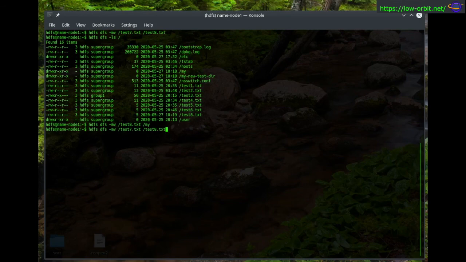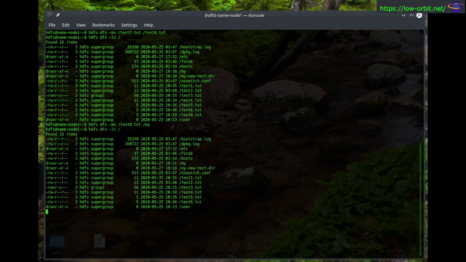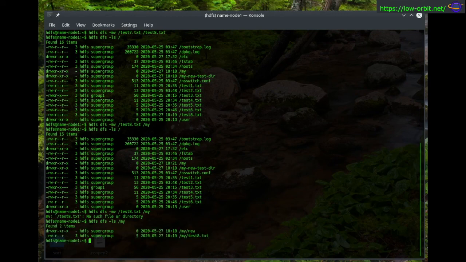There we go. So it's no longer here. Now that's not going to rename it. It's just going to place it under my... Oops. Yeah, I already did that. All right. So ls, and there we go. We've moved it in there. Moved it, but not actually renamed it. If you move it within the same directory with a new name, it'll rename it. So the mv command can be used to move something, but also to rename it by moving it to a new file with a new name.